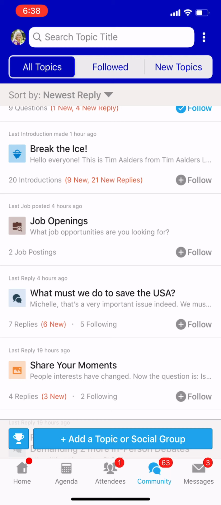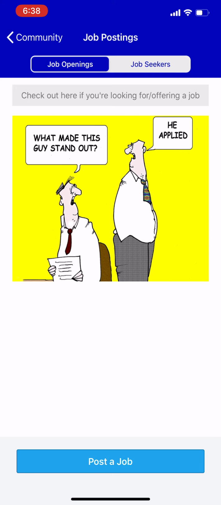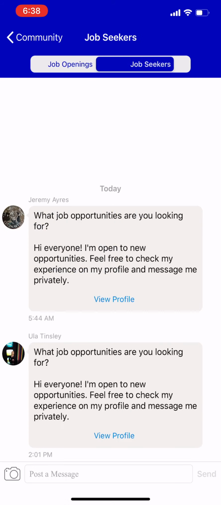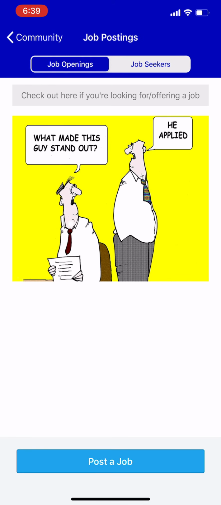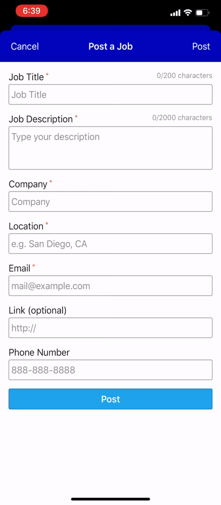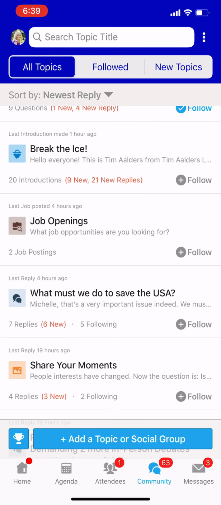And there are lots of icebreaker questions, which makes it a little bit more fun for everyone to get to know one another. Job openings. Whova is pretty amazing in that it has got a job section. So we've got a couple people here who are already posting that they are interested in potentially speaking with someone about a job. And this is where you can actually post a job. So there's your job title, job description, company, etc., etc. And you can post that job and get responses all within 20 days to save the USA.